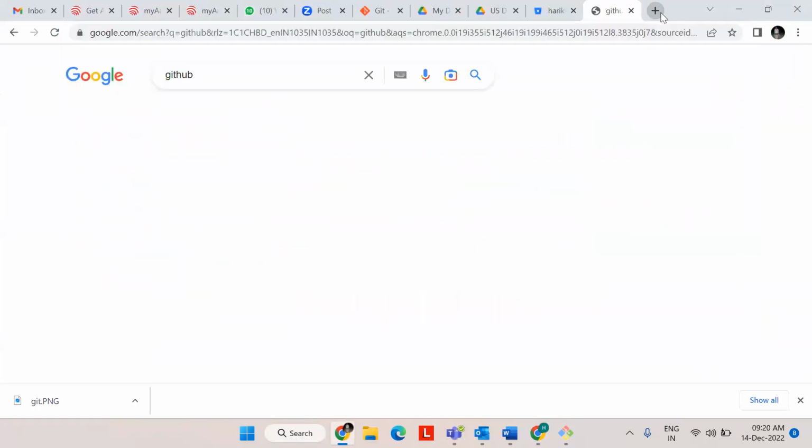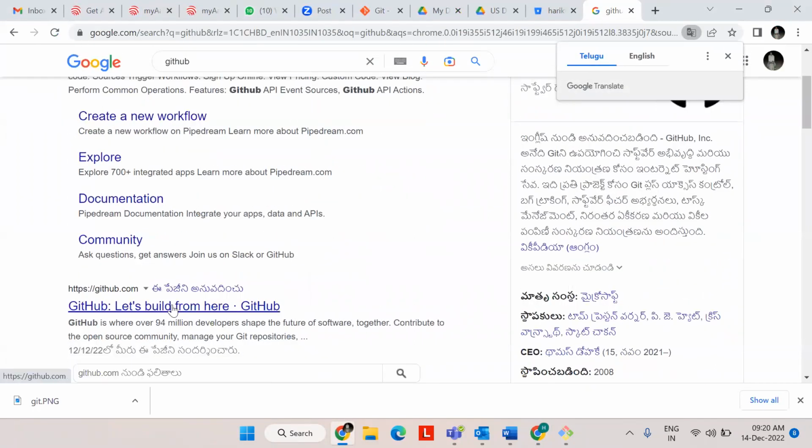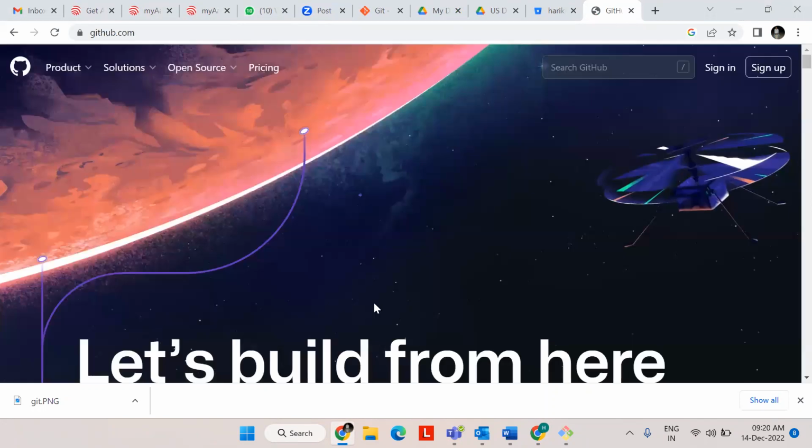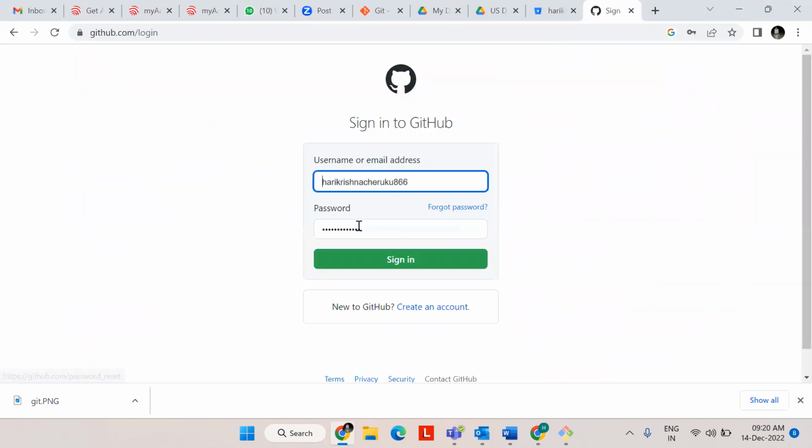GitHub. How can you create an account? There is a sign up or sign in button. What is the password here?